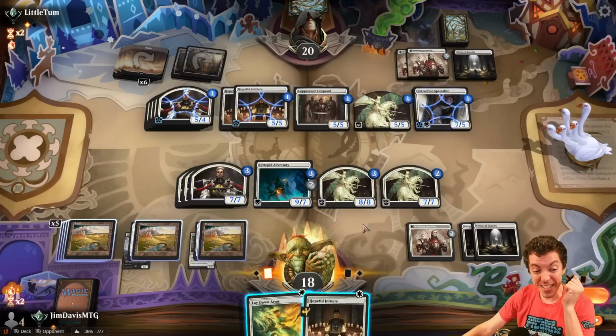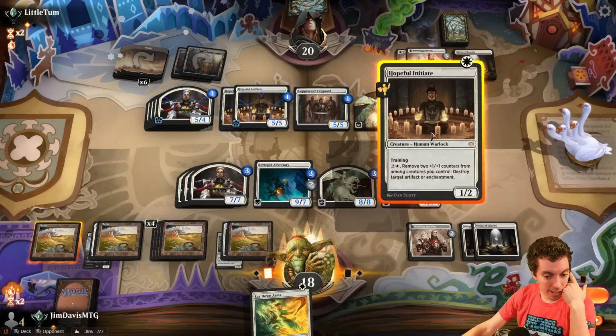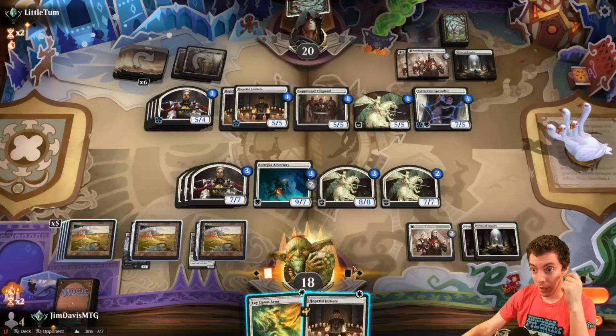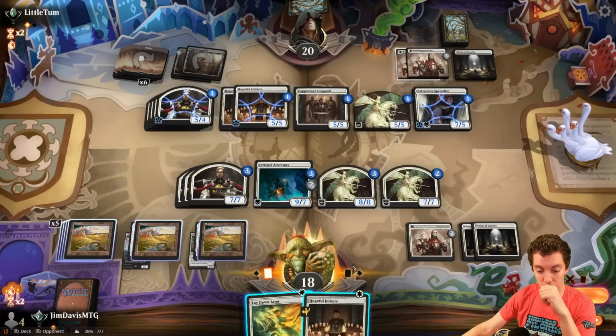Wow, we're insane. We draw Hopeful Initiate. We can now kill their Virtue and one of their wedding announcements. That's gas.